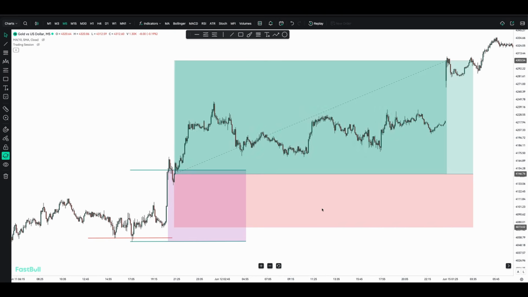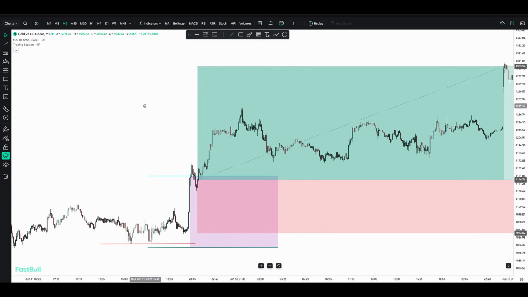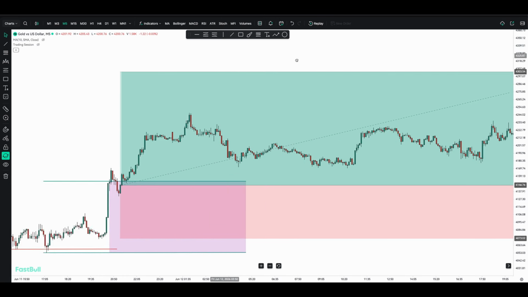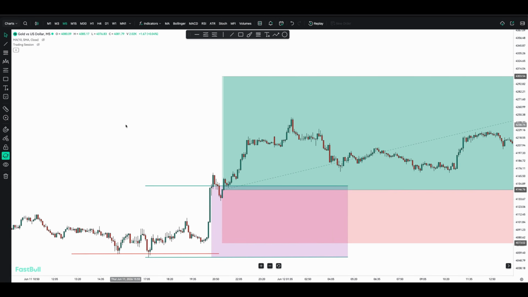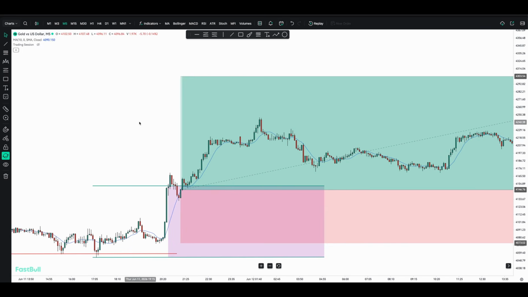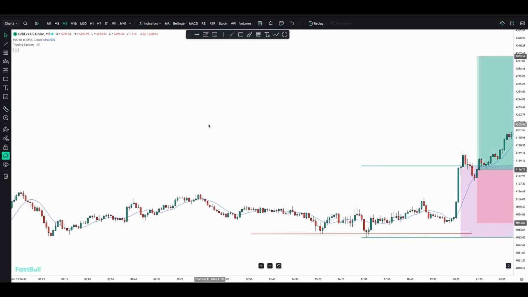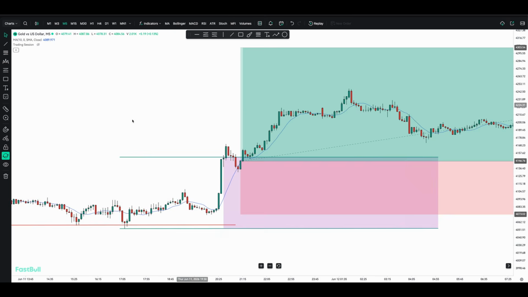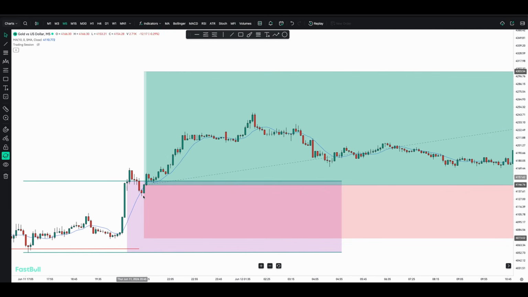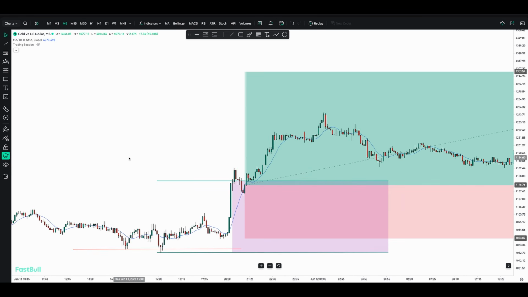Yeah, that is using candlestick patterns, right? You can also use the moving average, though the moving average sometimes may not give you a very strong pullback. Like you can see here, we had a pullback. If we put the moving average, we had the market close below the moving average, and it's actually the same entry. If you use the moving average, you get the same entry, as you can see right here.